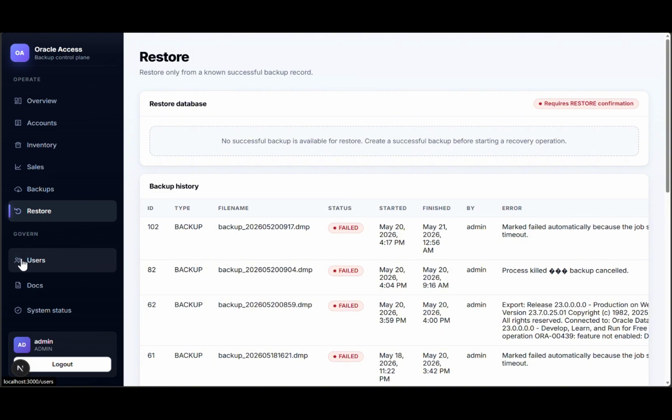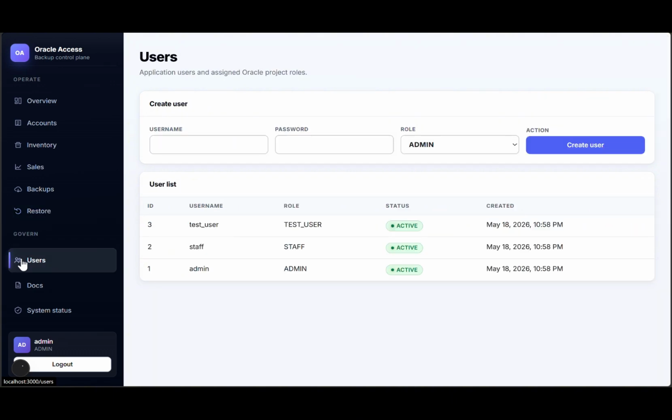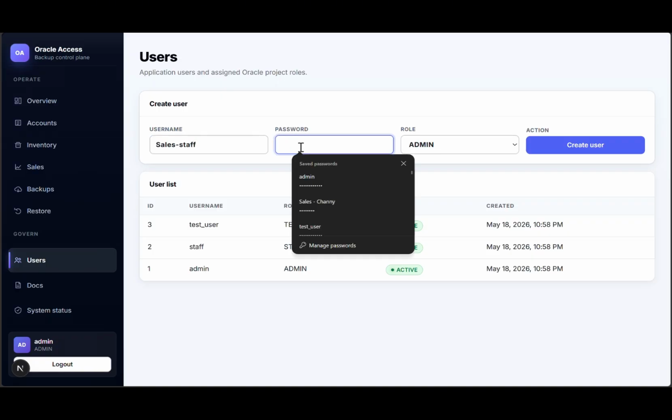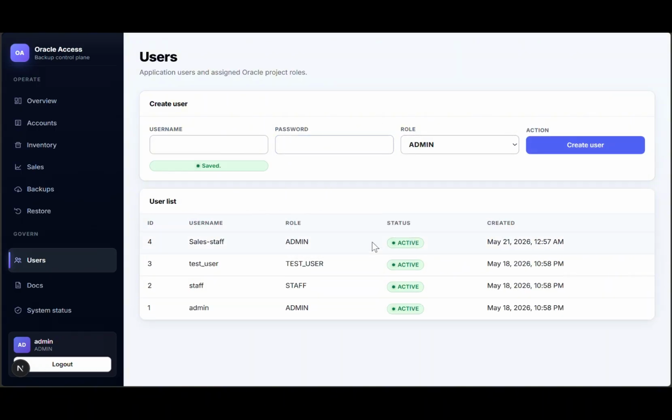So for the admin side, we have create user, where the admin can create and manage staff. For example, an employee, sales staff, and a password, for example, a simple one. Create as an admin, so it's going to be another admin.